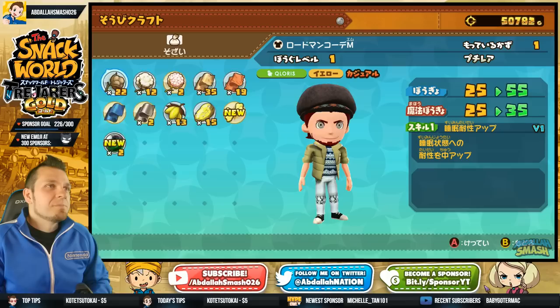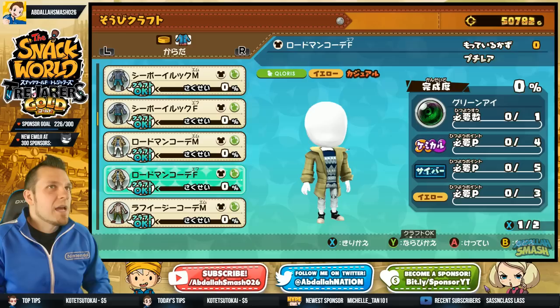And I have to remember to change out of these clothes because I accidentally pressed A and I have them equipped now. And they're just garbage clothes. And what is that, a walnut? Sure, dude.